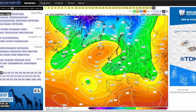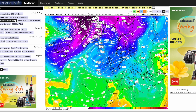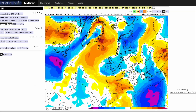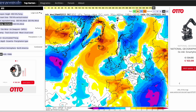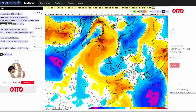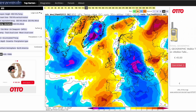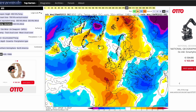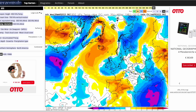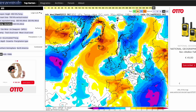In the longer range, we actually start to drag in a proper north to northeasterly, or even east to northeasterly, which would pull in reasonably cold air — nothing crazy cold, but generally below average for the time of year, around four degrees below average — so chilly but nothing especially cold. As we progress into the middle of April there are touch-and-go periods of cooler and warmer air masses appearing over the course of the next couple of weeks, perhaps more inclined towards those warmer air masses. Overall, the GFS is on the warmer side, with some members dragging more southerly or westerly air masses into the higher pressure rather than northerly or easterly winds.